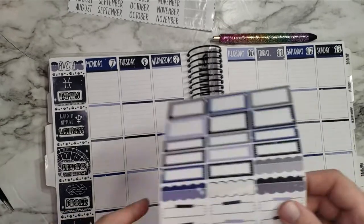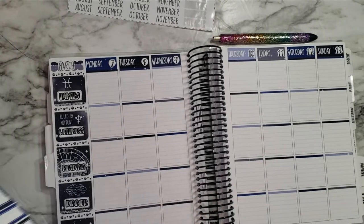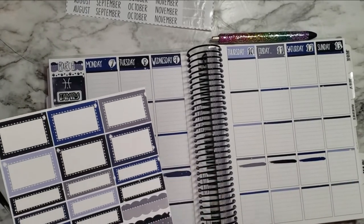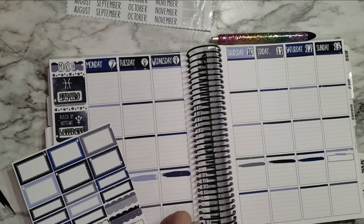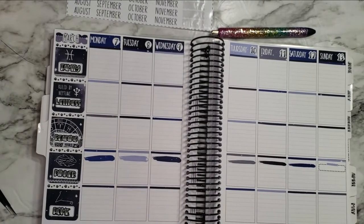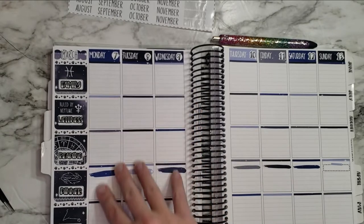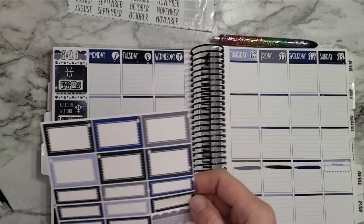Last time I used these little brush strokes and then I used something else for one of the dinner boxes, so I'll go ahead and just lay those down here. I'll do one of these for a color that matches. Alright, so that's my dinner section. I don't really plan on here — I just kind of record what we do for dinner, because a lot of times we switch up what we want to eat. So even if I planned, it probably wouldn't be what I ate during the week. I just kind of wait and record that. This is kind of my habit tracking journal anyway, so this isn't really where I do most of my planning — I just like to have it set up for habit tracking.